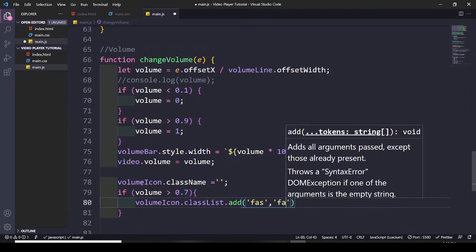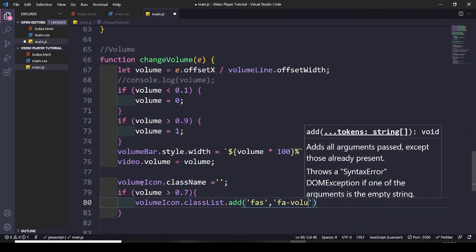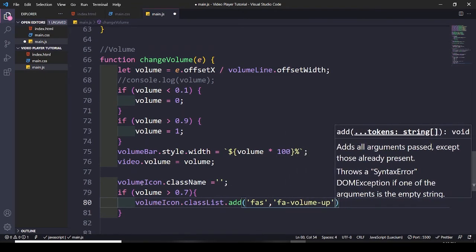So let's add a Font Awesome icon, FA volume up.